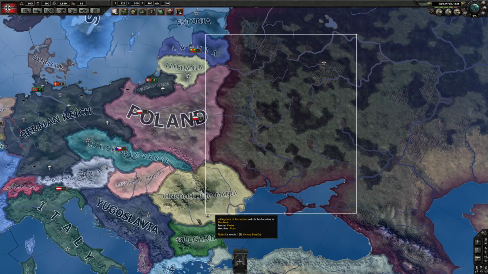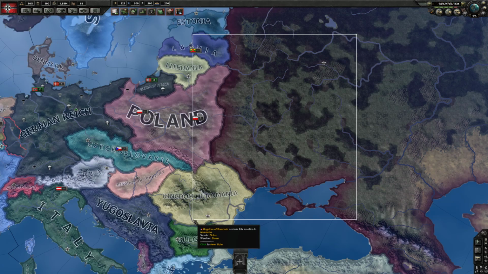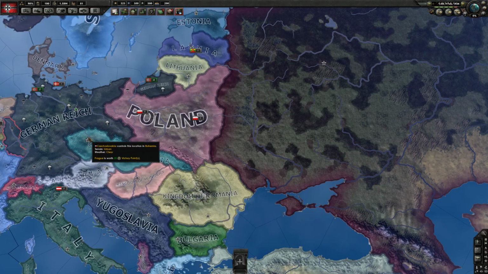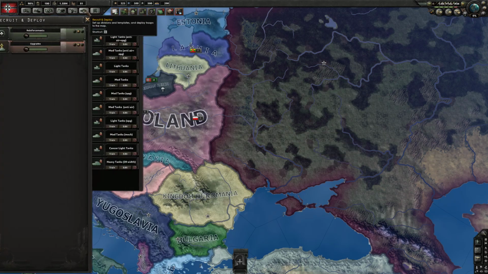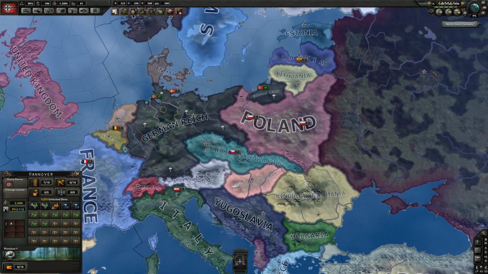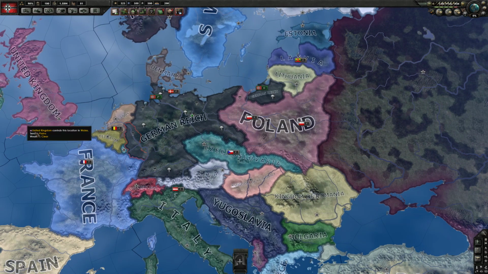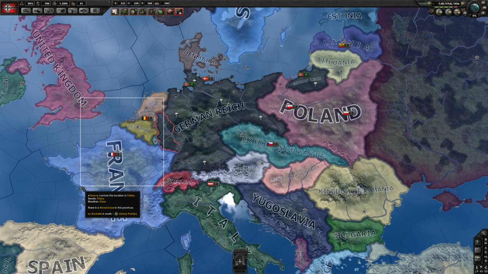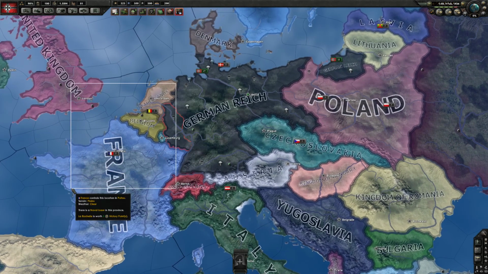Now, if you don't have air superiority, if you don't have anti-tank and anti-air in your tank divisions, and the German player builds CAS, man, you're going to be in a world of pain. And honestly, it's the same with the German player. Let's say you've got air superiority over here and you're crushing Russia, and then D-Day happens. They land here with a bunch of Marines and 3k CAS and air superiority.